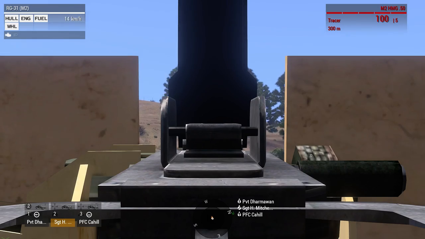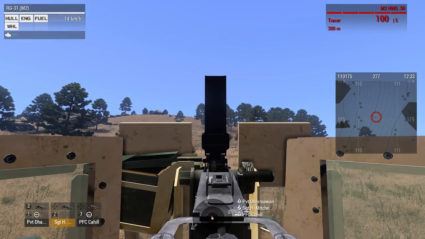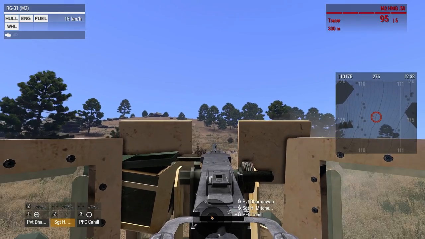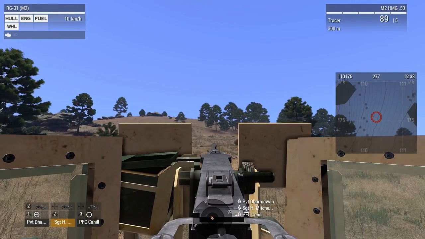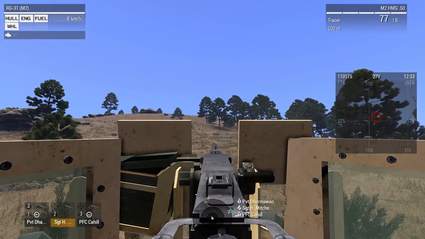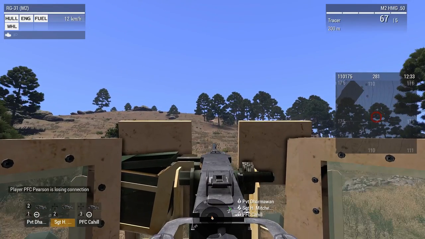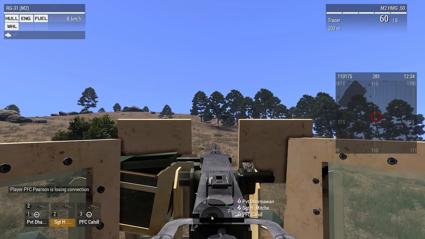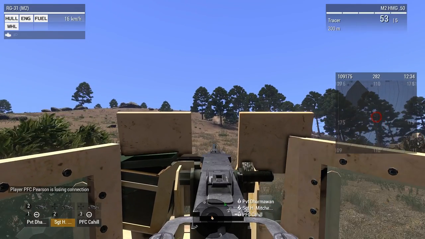Reloading. Big one reloading. Vic 2 holding, providing suppression fire. Vic 1 and 3 pushing, advancing on target. Sorry, copy.